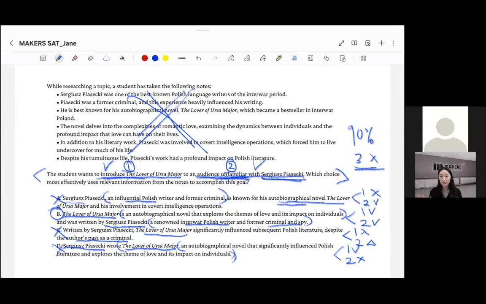Hopefully this has helped you a little bit in understanding what SATs are and what kind of approach you should take to address each question. I know this isn't enough because this was not the full test, but hopefully through my class, you would have gained a little bit more understanding of how to approach SAT questions.